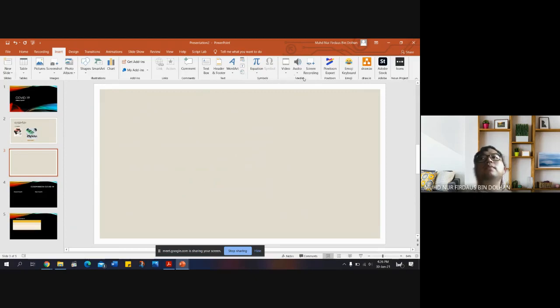Next to the symbol button, the symbol element: video, audio, and screen recording. You click the drop-down window of Video.